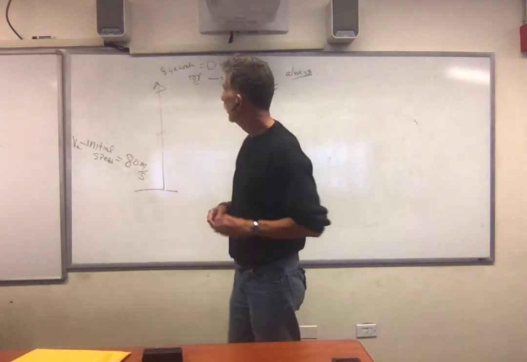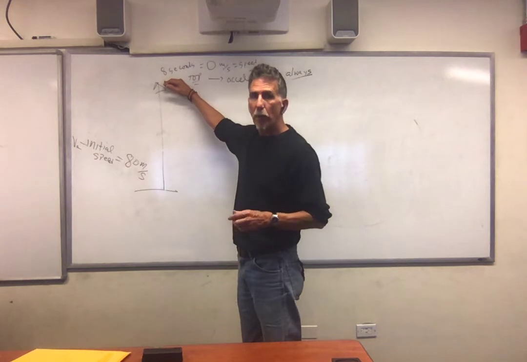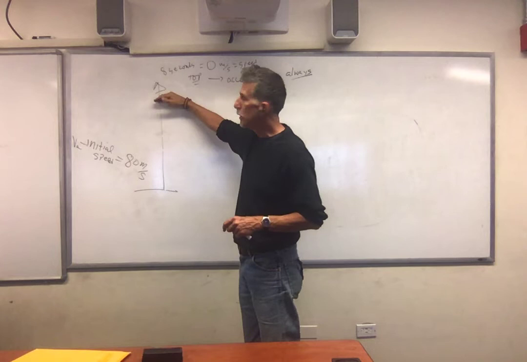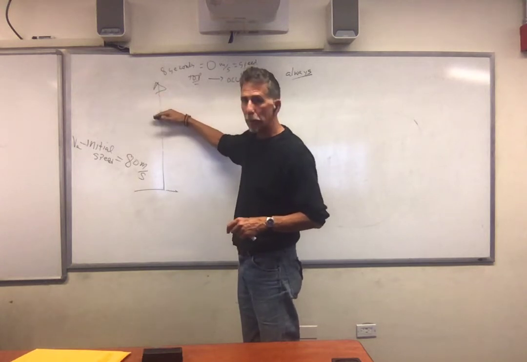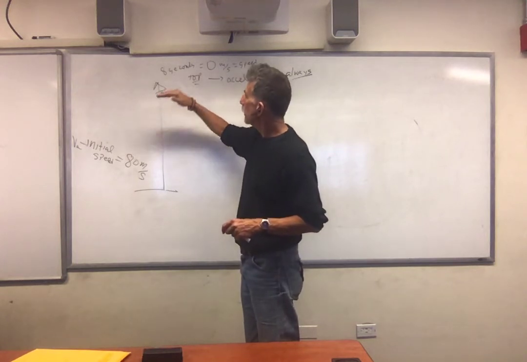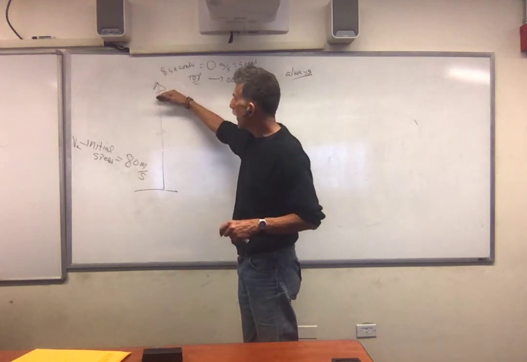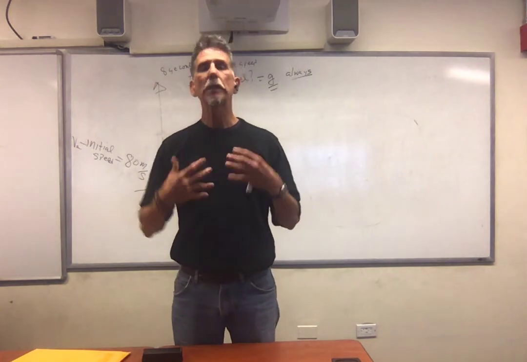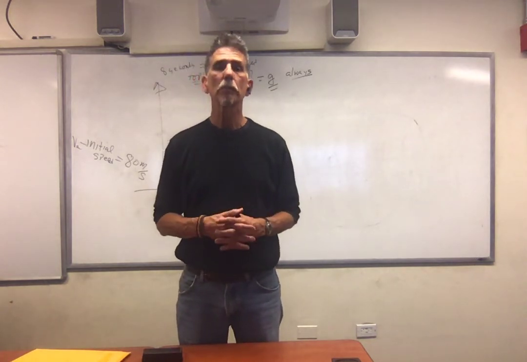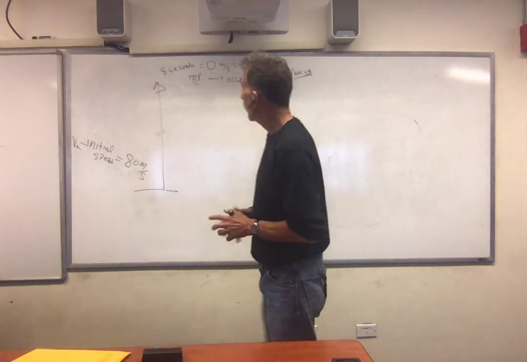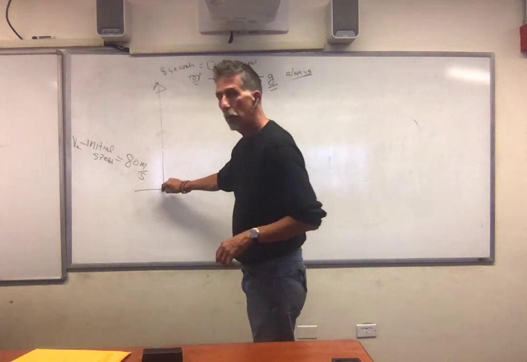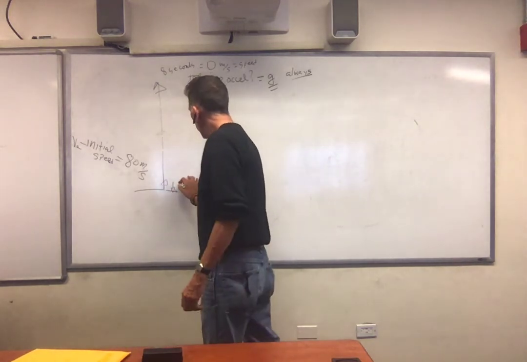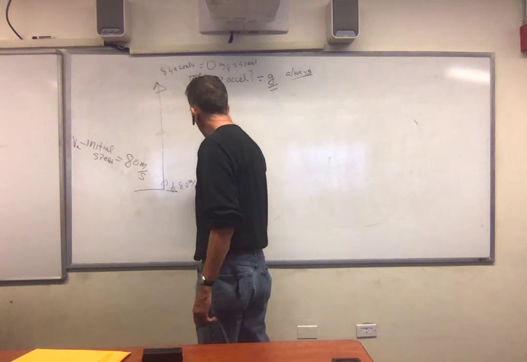Well, look. If it takes 8 seconds to go up, how fast is it moving in 9 seconds? Well, at 8 seconds, it's 0. So in 9 seconds, it's 10. In 10 seconds, it's 20. In 11 seconds, it's 30. So every second now, as it's going down, the speed increases by 10 meters per second every second. So at the bottom, this is 80 going up. Right at the instant it hits the ground, it would be 80 meters per second going down.